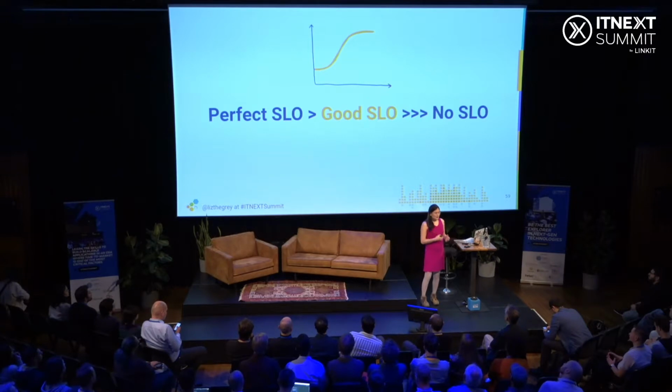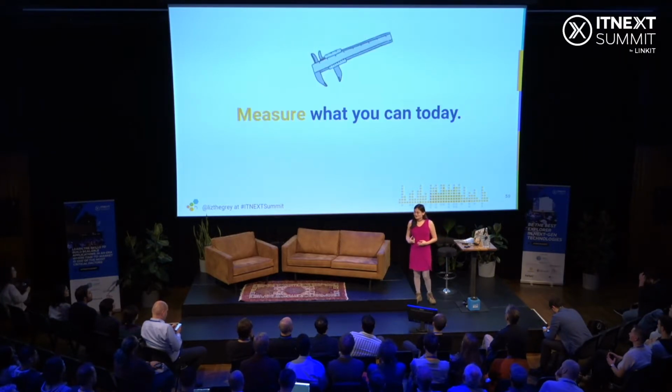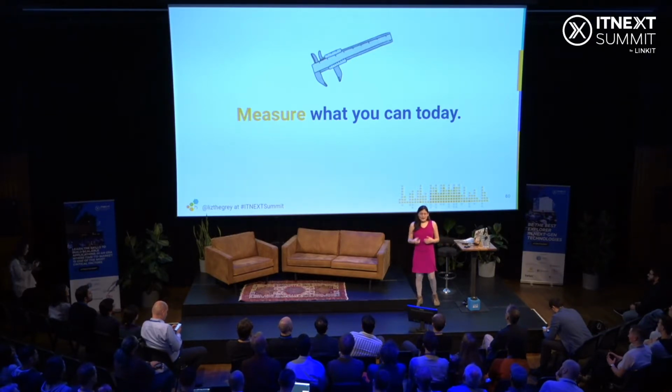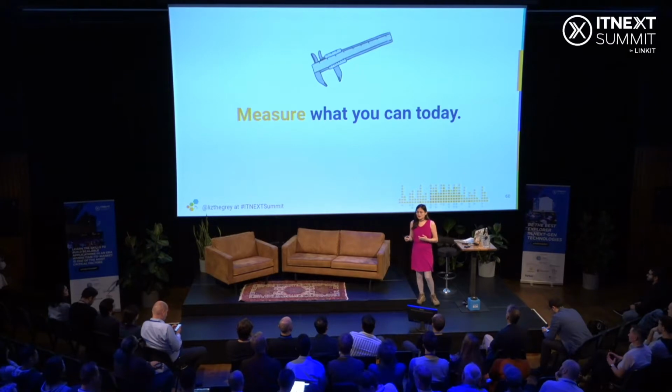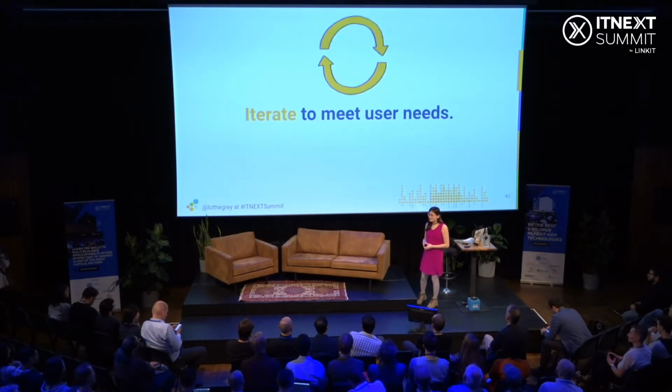You don't have to be perfect at developing a service level objective. It's far better to know what you don't know than to not know what's going on inside of your system. So measure what you can today, whether it be from your load balancer logs or from your application logs, and then iterate over time. Maybe eventually one day you'll decide that you need to measure the experience from your mobile app, but that might not be today, and that's okay.